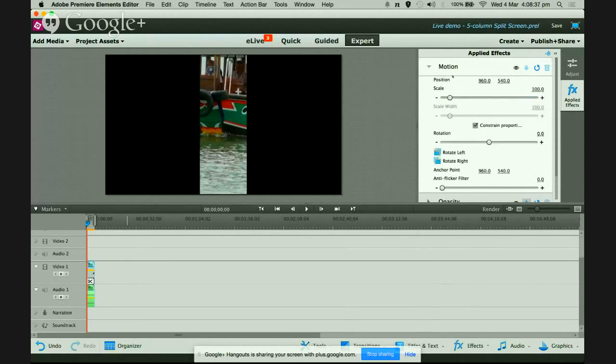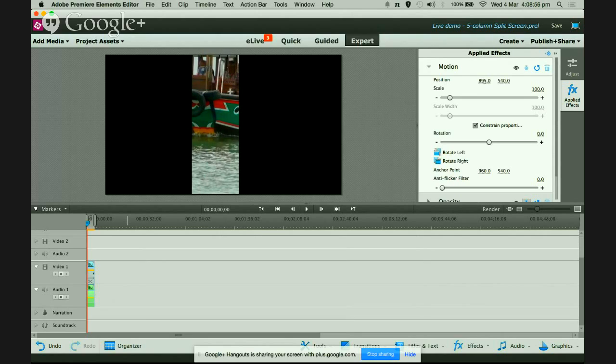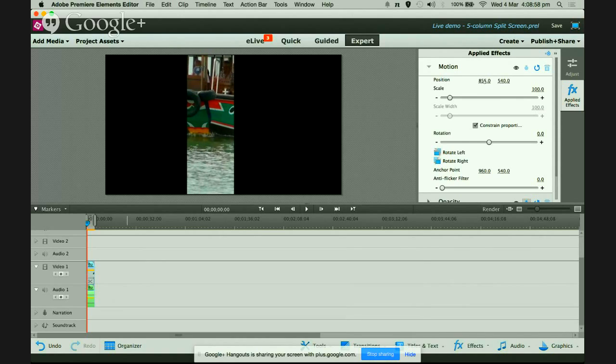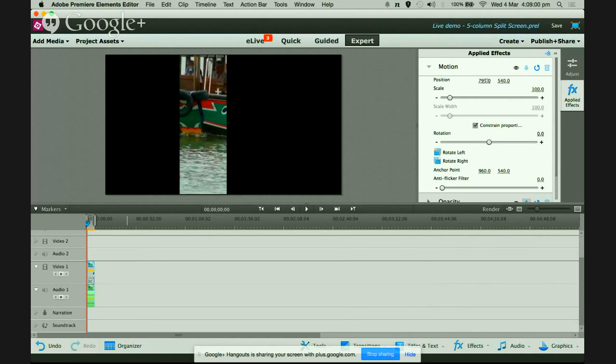Open up Motion. You will see the first variable called position, and this is the X coordinate. Move it to the left. Hover your mouse over it and then click on it and drag to the left. If you're using keyboard, hold the Shift button and drag to the left. It takes a long time.